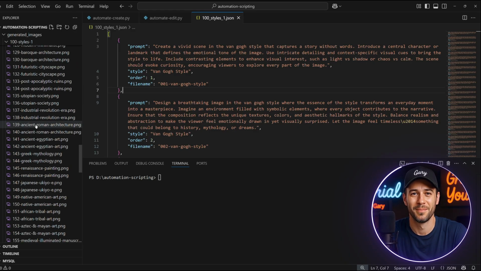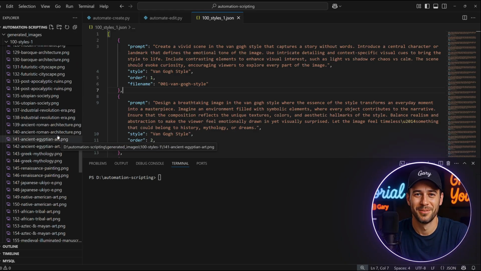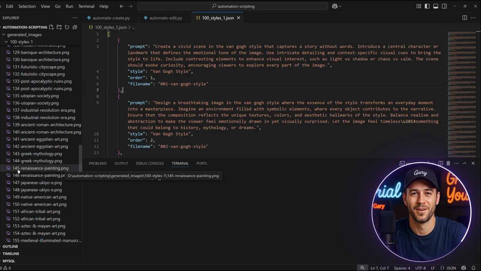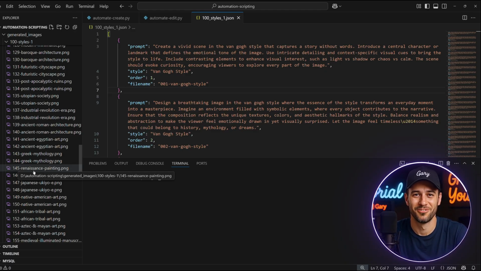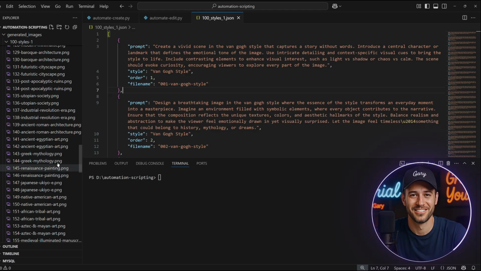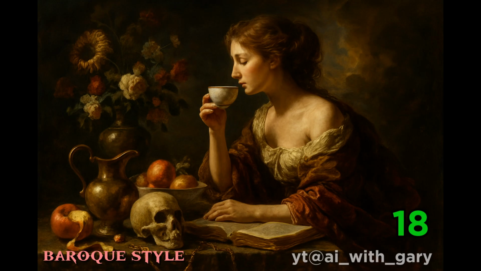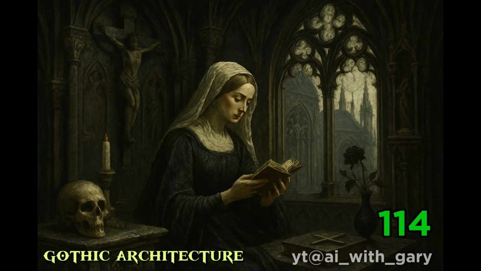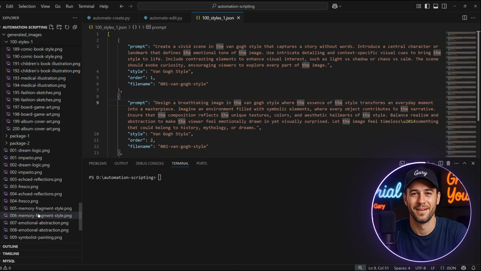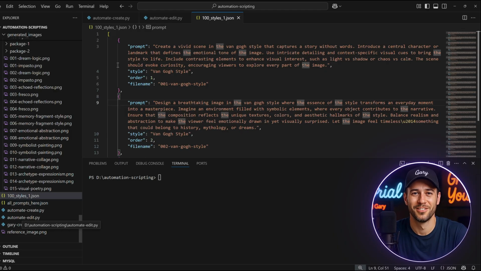These are the 200 images I generated using the ChatGPT API and my Python script. If you look closely at the image file names, you'll notice that I've formatted them in a sequential order and also included the style name in each file name. This makes it much easier for my team members to organize everything when creating digital product files for the members in my community. Next, you'll notice 2 Python script files.